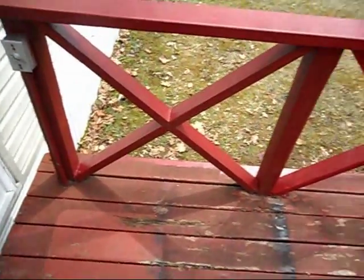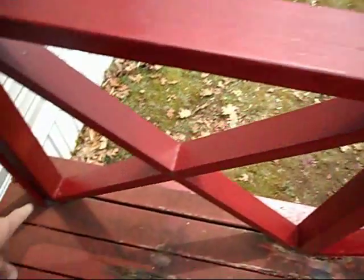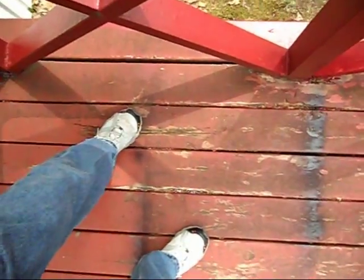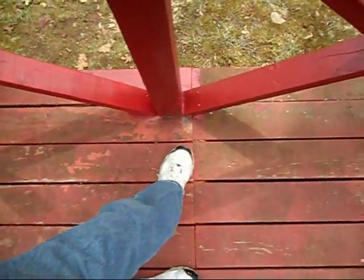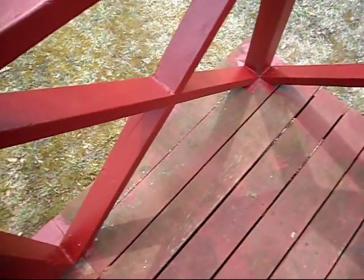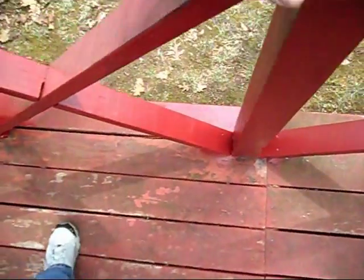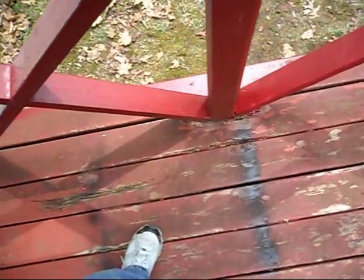I'm not removing the whole deck, all the decking today. I just want to get a start on this. So we're going to remove this one and this one today from here right up to this point, because this is the new addition we put on in 2003, as I'd mentioned so many times before. So we're going to remove these two next. What we're going to do is just cut them and pull them out of there.